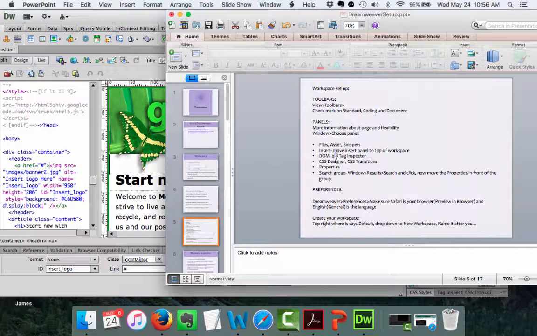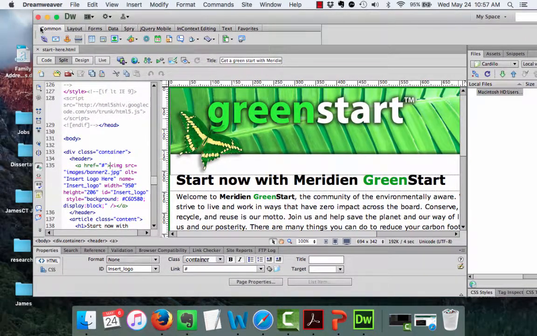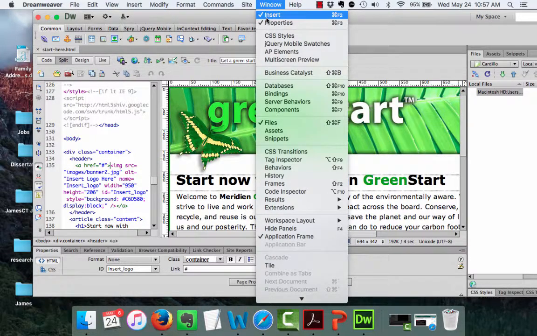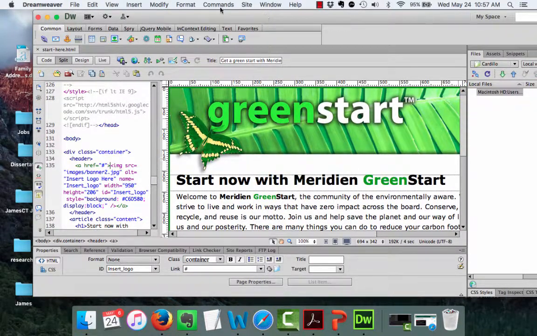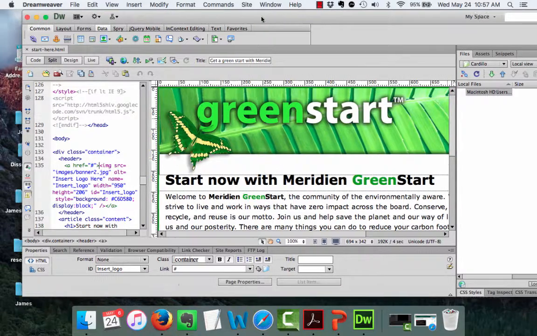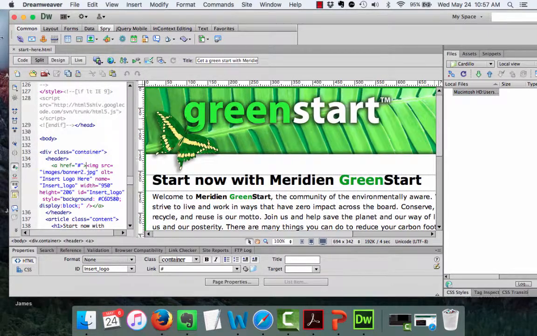Next, we want insert. Move insert panel to the top of the workspace. Okay, I have that here already. So let's, I don't know if I can move it. Let's go to Window. Insert, I'll remove it. There we go. Okay, so Window, we're going to click on Insert, and mine automatically moves up here. If yours goes to the side, you could do the same thing. You just drag it over to the top here, and when you see the little blue line happen, you let go. But I always like mine, it's all these little guys right here is what your inserts are part of. So that's what you want to see there.